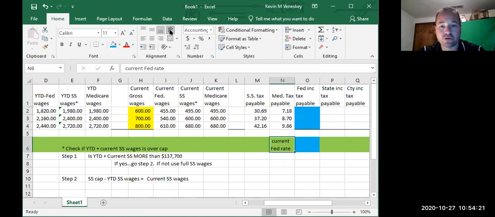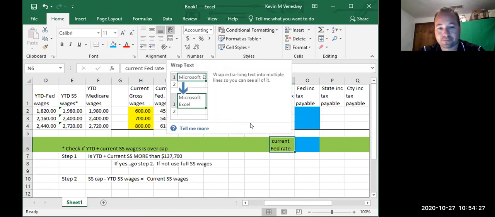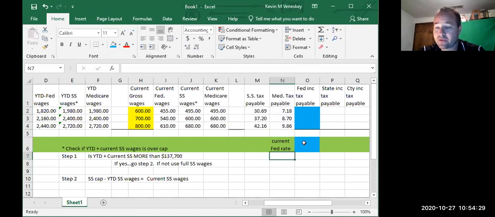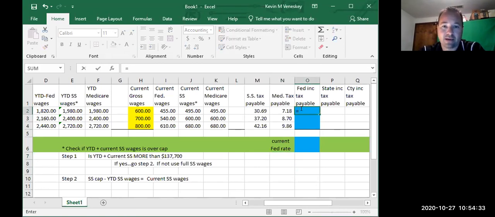I'm going to wrap the cell. Then you can just come in here and take my Fed wages and multiply it by my current Fed rate.